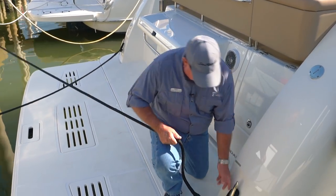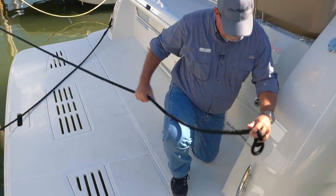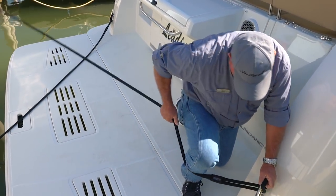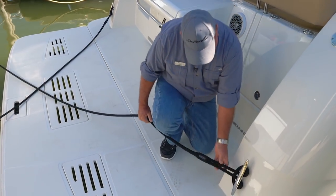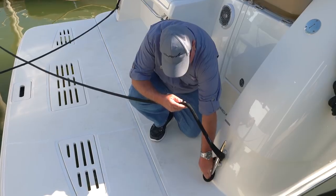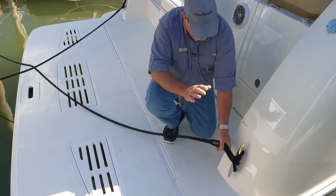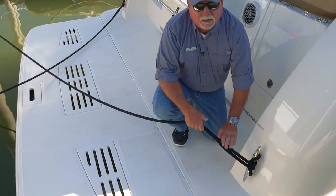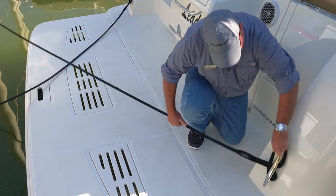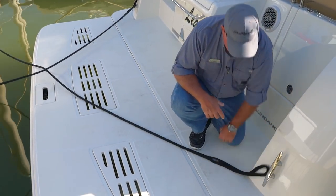One thing I want to point out on this cleat — you'll notice the spliced eye is going through the cleat, and my line's running this way. You want to put the spliced end through the center of the cleat and then drop it over both sides so she locks on there. A mistake I see people make is they'll come through from the wrong side and put it on there, but when it comes tight, it's locked and if you've got wind or current holding you away, you've got no way of unlocking that. So you want to come through from the direction it's getting pulled from and drop it over so it comes through underneath — that way when it's time to go, you can always just grab the loop and let her loose.